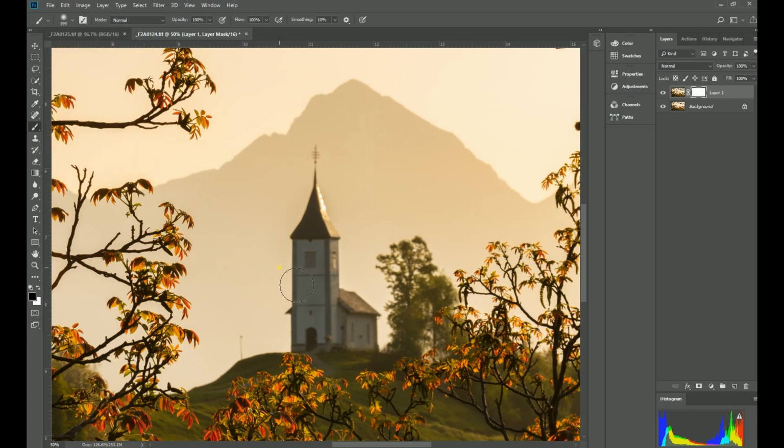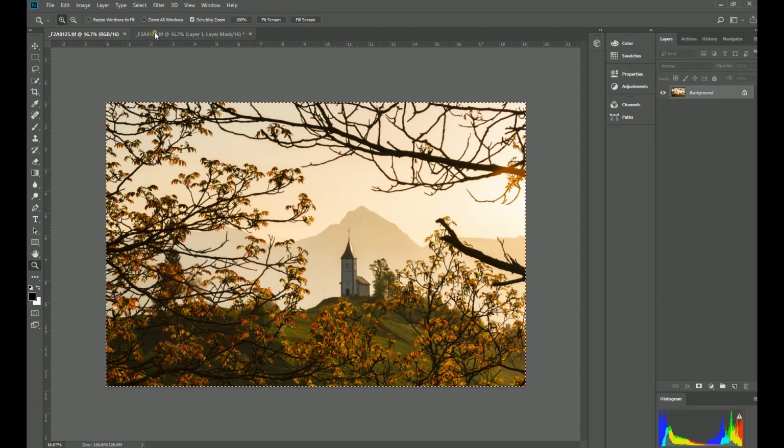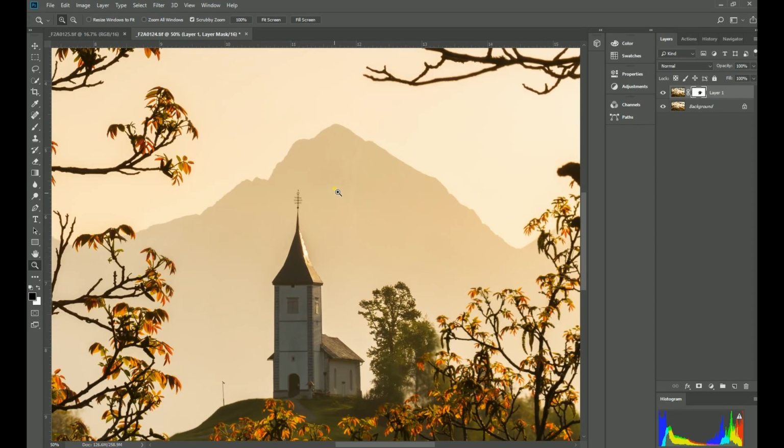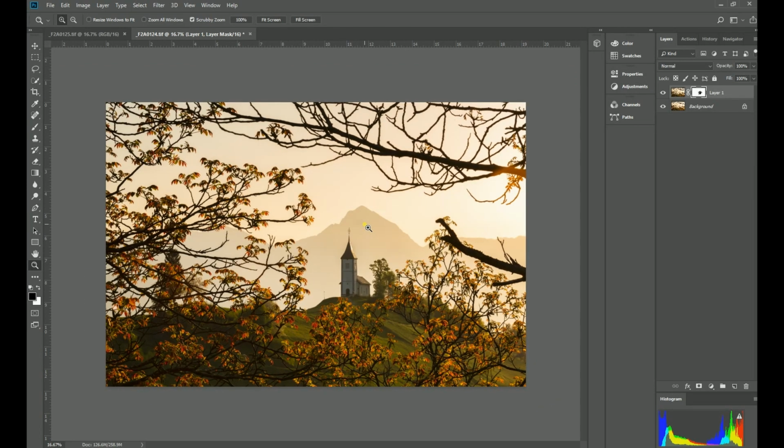Okay, and then as you can see, I'm actually painting through the layer underneath. So the layer where the church and the mountains are in focus, I'm painting these areas through. I'm making my mountain tops, the tops of my trees here, the church and everything, all this area around here, I'm painting it all through. So I bring that focused layer on top. There we go. It's that simple, really. There you go, and that's it. Now if I take this back down, now we can see I've got everything sharp. I've got my branches sharp, and I've got my mountains and my church nice and sharp. So that's it. It's done.